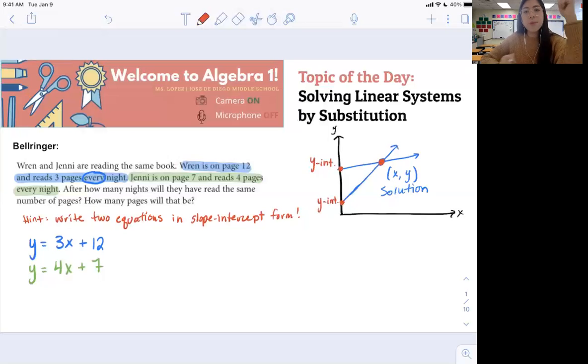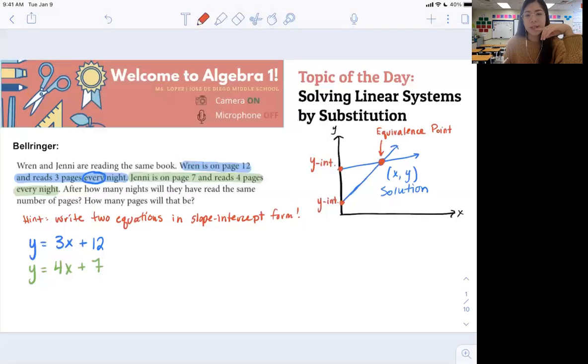So remember, the place where they meet up is the place where those two equations will be equal. Remember that we've talked about this before. We used to call this, can we graph it? So you can graph it, but we're not going to graph it. I could graph it if I wanted to, but I'm trying to focus more on doing things algebraically today.